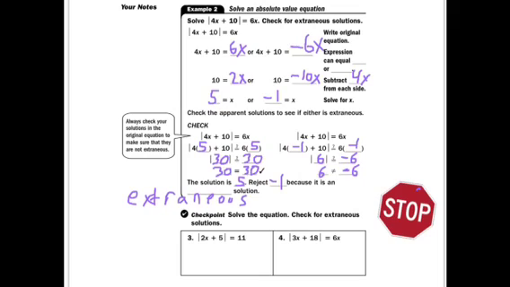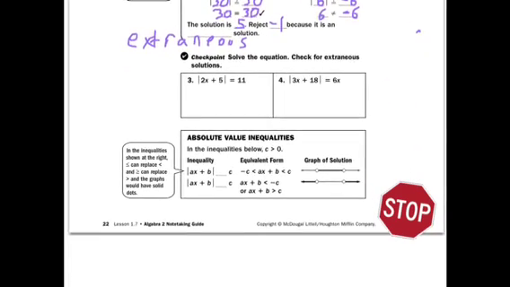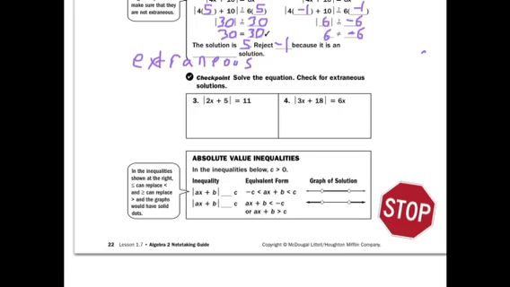You go ahead and take a look at 3 and 4. Pause it for a minute. Okay. Hopefully on the first one, you got 3 and -8 for answers. And on the second one, you got 6. And the other answer you got was -2, but you found that that was extraneous and you crossed it out. So hopefully you worked through those, solved them, and that was what you got. If you didn't get that, go back, try it again, put some time into it.